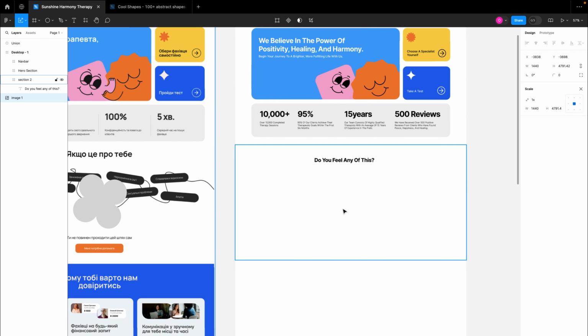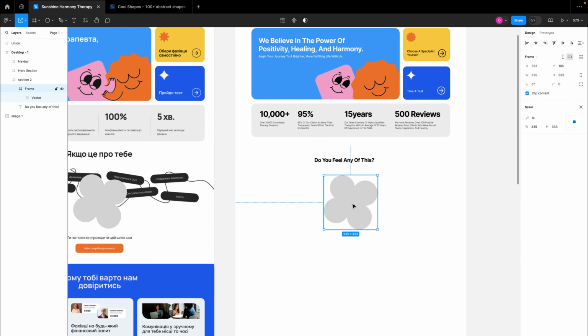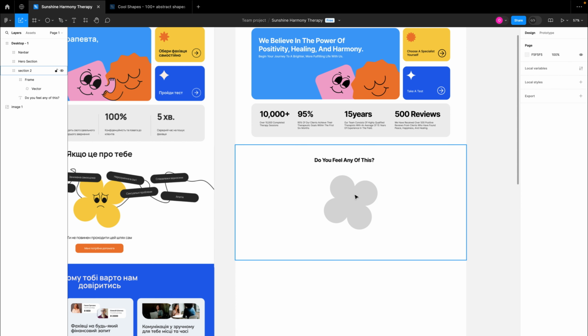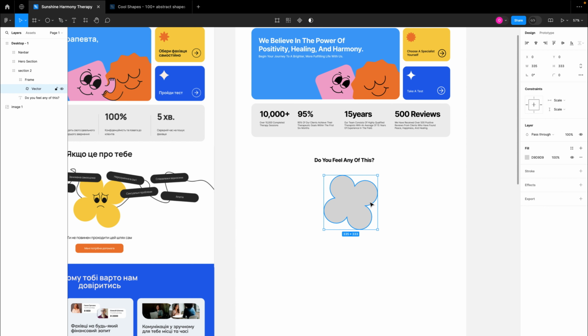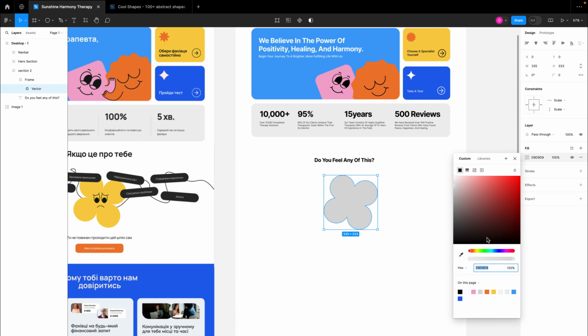Then where we want to use it in our frame here, I'm just going to paste this SVG file. I can now go ahead and delete this. So for this SVG here, I'm going to come to this selection color, of course, which is this fill. You should select it because it is wrapped in a frame. So if you select the SVG itself, you can come to this fill and give it this yellow color.